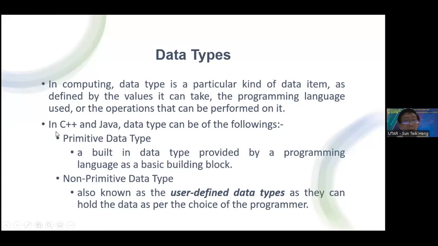Right. So okay, there are data types. You can also categorize them into two categories. One is the primitive data type. Primitive data types are the built-in data types already defined by the programming language. For example, int is a primitive data type, right? But sometimes you can also have a non-primitive data type, where you can define the data type yourself. That means it's a more complex or user-defined data type.